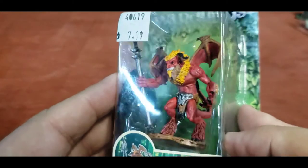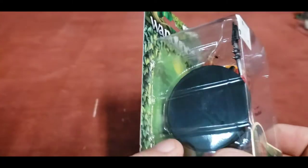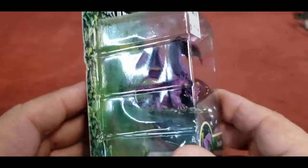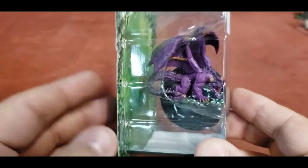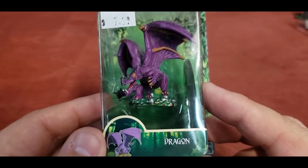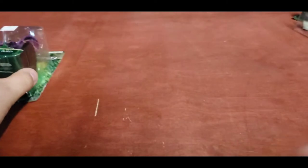Now, of course, there are some other monsters, like this menacing-looking devil. Oh, he'd fit right into any campaign, and he's even got a large base right there. And we've got a cool-looking dragon. Pretty wild. And it's nice that he's actually purple. Some people might disagree, but it's nice because you don't really get it confused with the classic D&D dragons. And if you're always a little crafty, you could always repaint them. But quite frankly, I wouldn't. I mean, what a great-looking miniature.